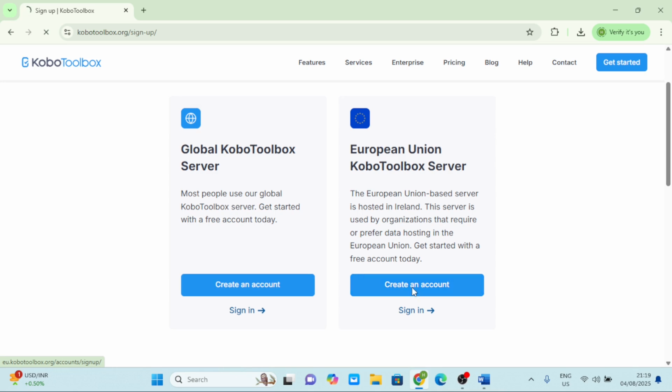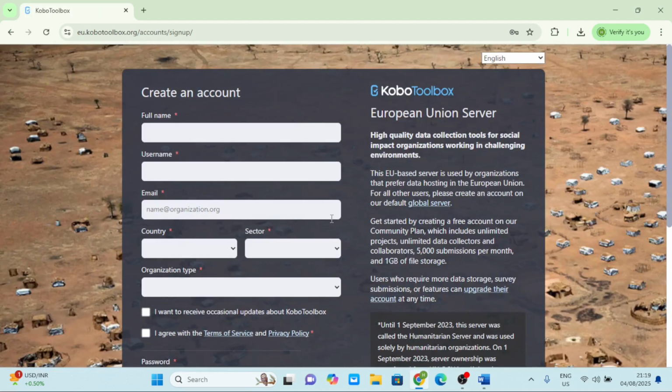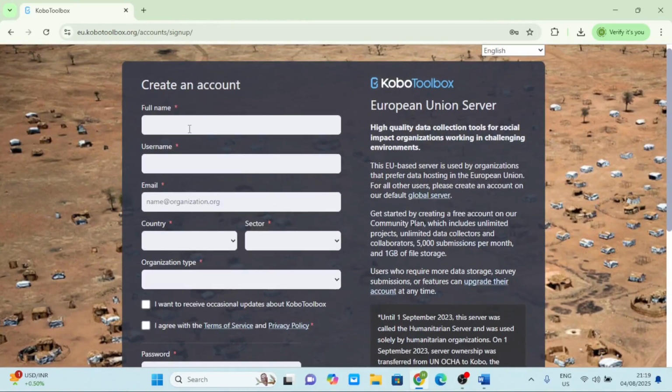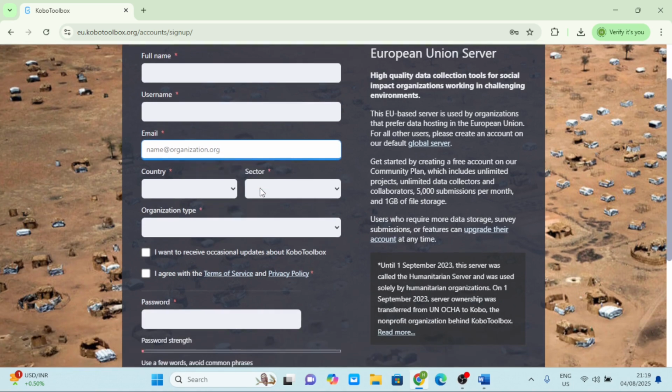Once you click this, it brings you here, and all you need to do is write your full name and your username. This is my username here. My username here is numerical, as you see. Then you write your email address. Make sure you use a Gmail address that is active, okay? Because they are going to send a confirmation there for you to confirm and then continue.